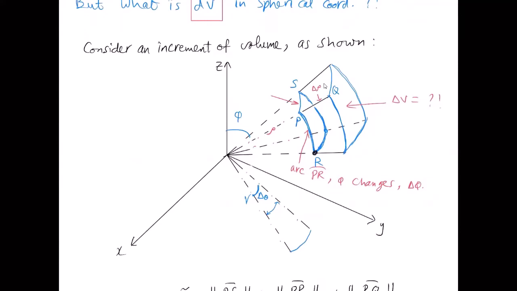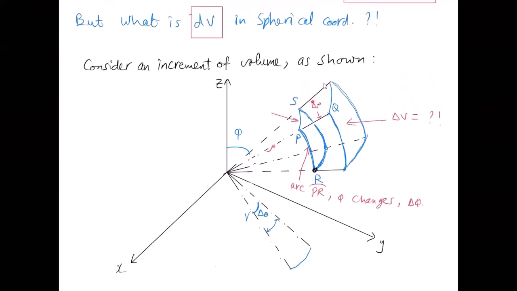When we have a change in theta, delta theta, the corresponding change in the arc will be r delta theta. But what is r? r is rho sine phi. So it's rho sine phi delta theta. The change in the angle phi will produce a change in the arc, rho delta phi. And the change in rho is delta rho. Multiplying all of this, we get delta V. This is the magnified element, and in the limit it will be dV.